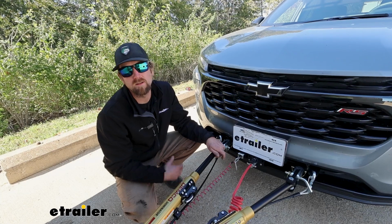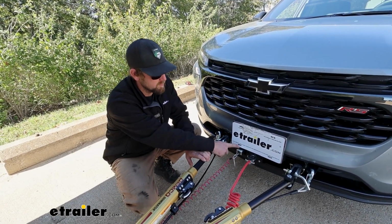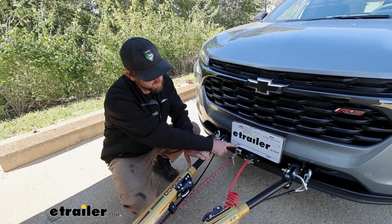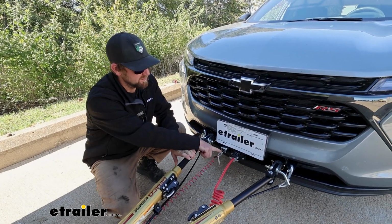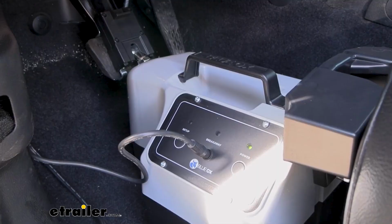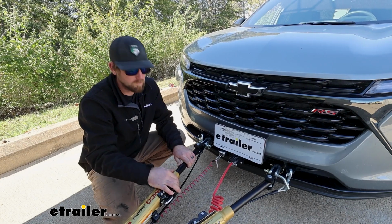Like most supplemental braking systems, the Patriot is going to come with what's called a breakaway switch, which is a safety device really. In the event of an unlikely disconnect, this pin would get pulled out of the switch, turning on the braking system, helping to kind of get things back under control.